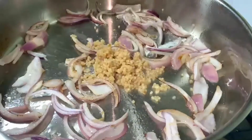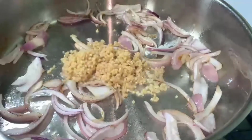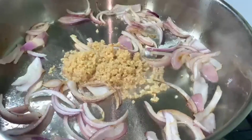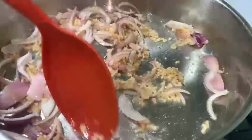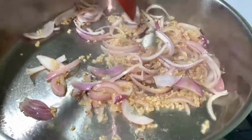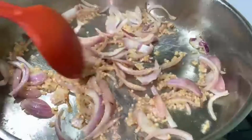So here is the garlic. I'm using minced garlic for my food. You can use fresh garlic, but mine is minced garlic. So mix it well with the onions. And we are going to leave this to cook a little bit more, and then go ahead and add our potatoes and the hot peppers.